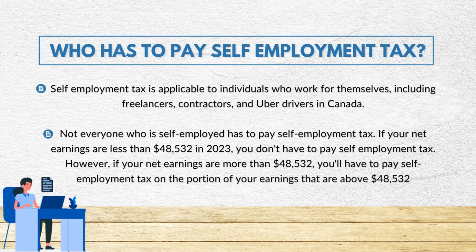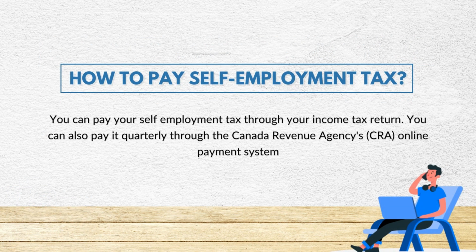Who has to pay self-employment tax? Self-employment tax is applicable to individuals who work for themselves, including freelancers, contractors, and Uber drivers in Canada. Not everyone who is self-employed has to pay self-employment tax. If your net earnings are less than $48,532 in 2023, you don't have to pay self-employment tax. However, if your net earnings are more than $48,532, you'll have to pay self-employment tax on the portion of your earnings that are above $48,532.